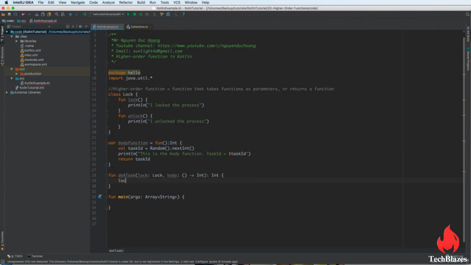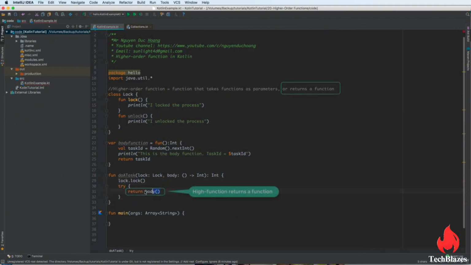So firstly, I call the log method, or the log function, of the Log object to inform that the process is processing. Then I use a try-catch. The try-catch will do some of the tasks inside this and throw an error if an error occurs. So the body here is a function.